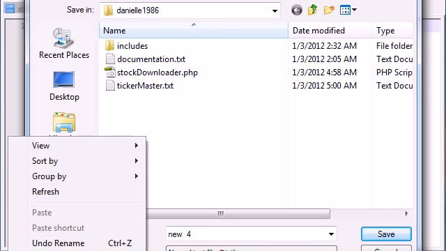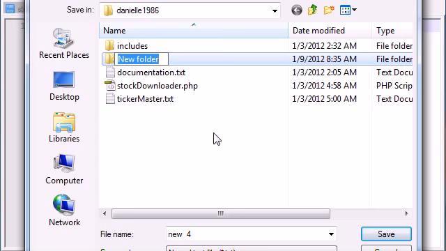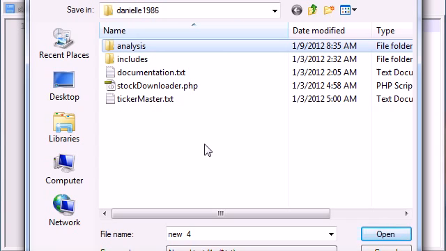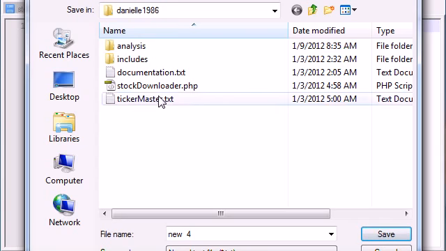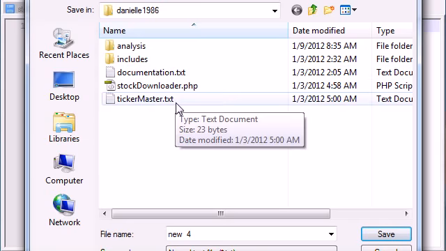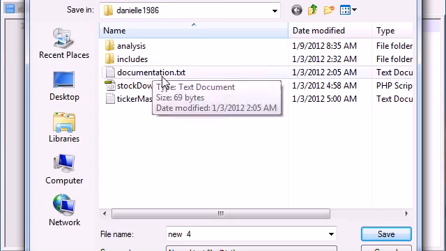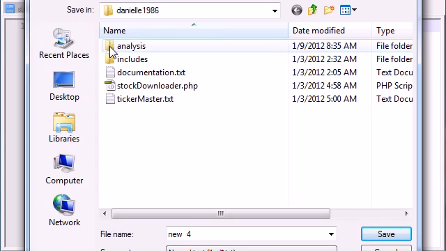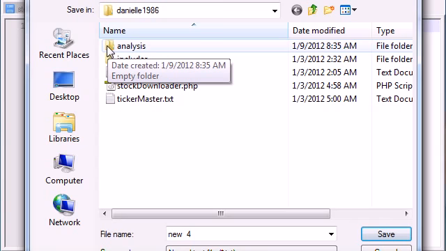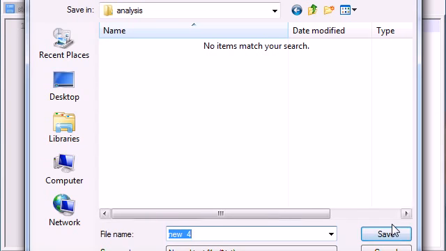So let me actually go ahead and make a new folder, and I'm just going to name this analysis because, like I said, we're going to basically have a bunch of different, I don't want to call them functions, but a bunch of different formulas that we're going to be testing. So we're going to be putting each of these formulas in a different script. So we probably don't want it all jumbled up in the same directory as this. So I'm going to throw them all in a folder called analysis. So I'm just going to go ahead and name this one analysis underscore A. And might as well save this as a PHP file.